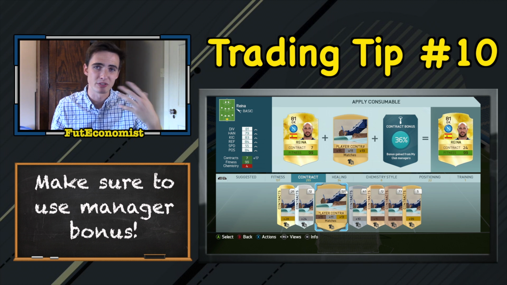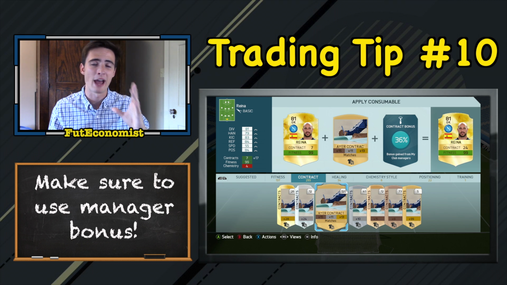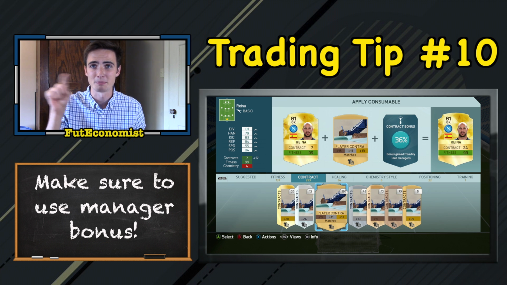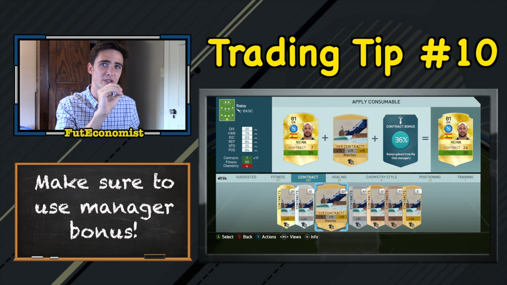So tip number 10 is probably more applicable for FIFA 17 than it is for FIFA 16, but maybe you can still make use of it. And that is, you can actually get a bonus to your contracts if you have a lot of managers. That 3% plus manager thing that you see from the negotiations on every single manager that you get is actually a stat that is going towards your negotiation for your contract bonus.